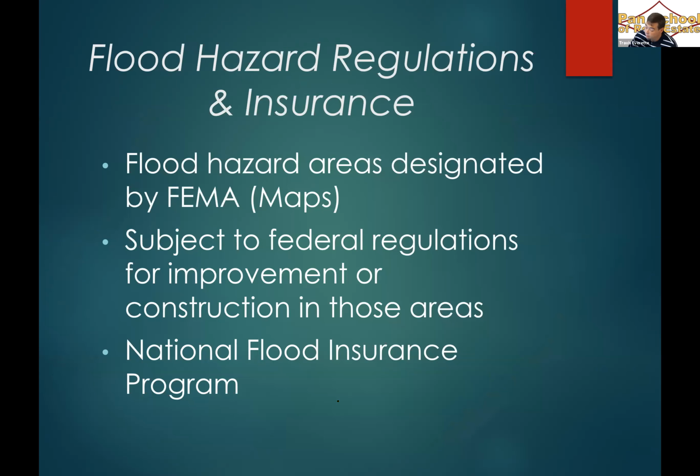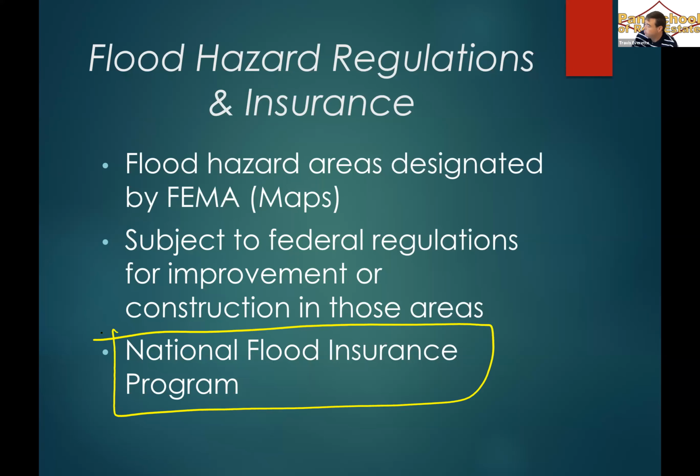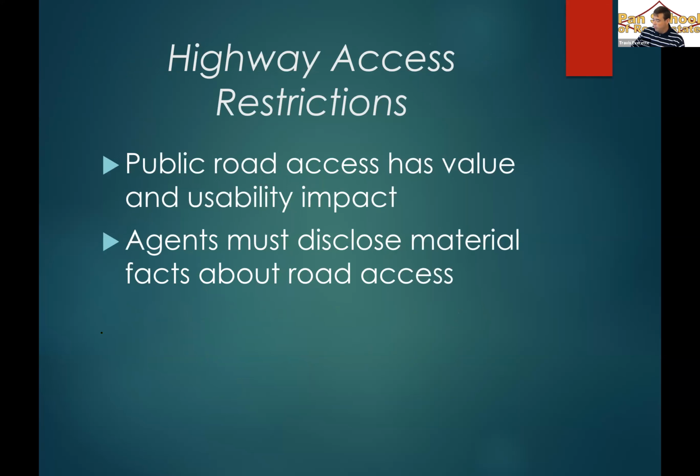Flood hazard regulations, just another type of government control. Basically, flood zones are regulated by the federal government. The maps are drawn by FEMA, which is the Federal Emergency Management Agency. So whether or not something is in a flood hazard area is often designated by the federal government. And the federal government also administers the National Flood Insurance Program, which just got refunded not too long ago. It's very important to people, particularly in Eastern North Carolina. But just recognize that flood hazard and flood insurance is a federal deal. You don't have to worry about this slide right here.